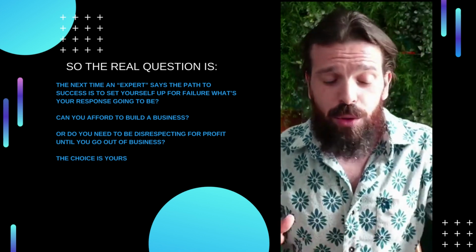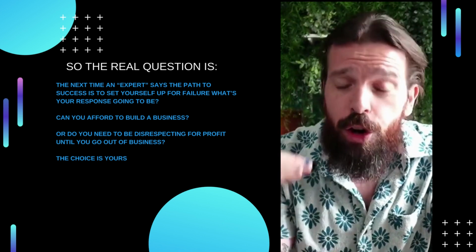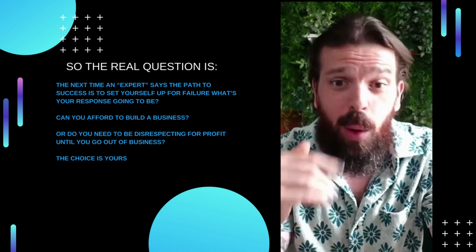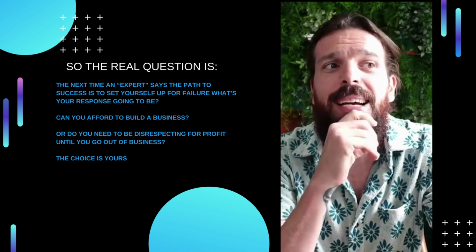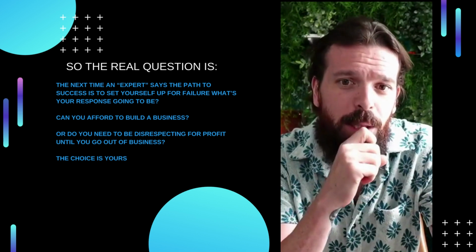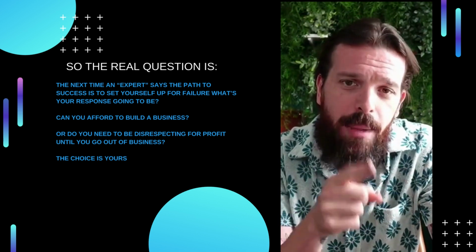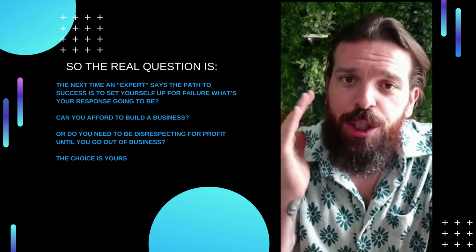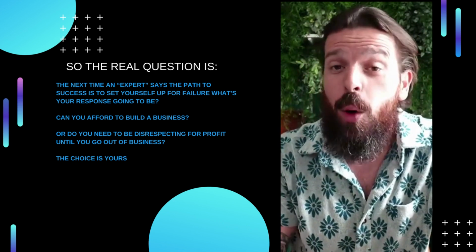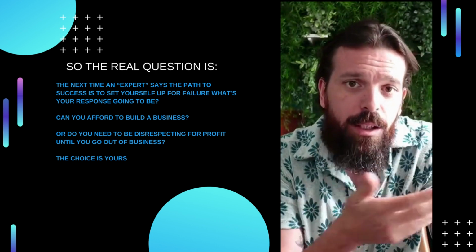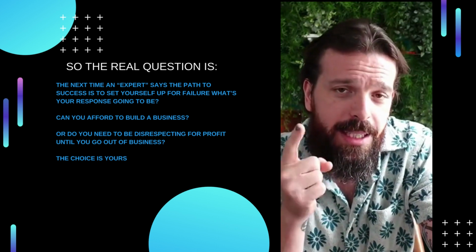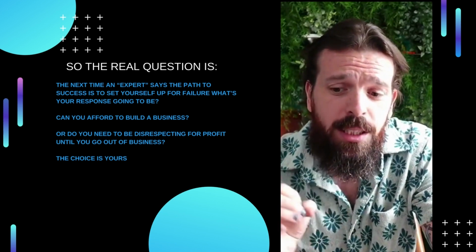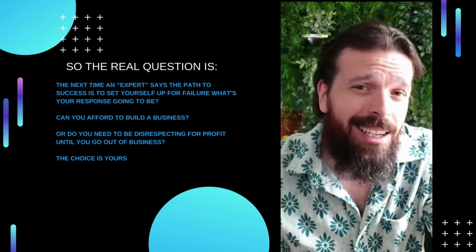Has somebody told you that the path is that it's harder and harder and you have to work more and more and it's less and less stable and less reliable? Or have you decided, I can in fact afford to build a business and I'm going to run my standard of practice on something wild like not disrespecting people for a profit until I go out of business? The choice is yours. But I'm going to tell you this. If you're relying on bid caps and lookalikes to build your business, when you fail, it's not going to be Facebook's fault.